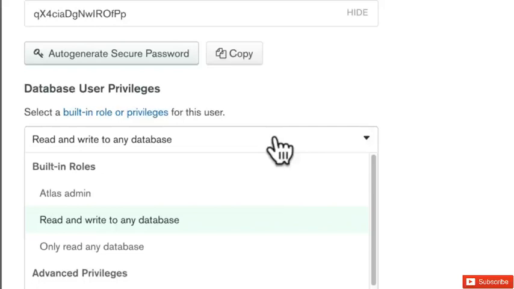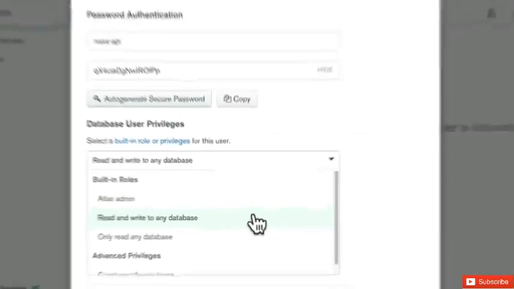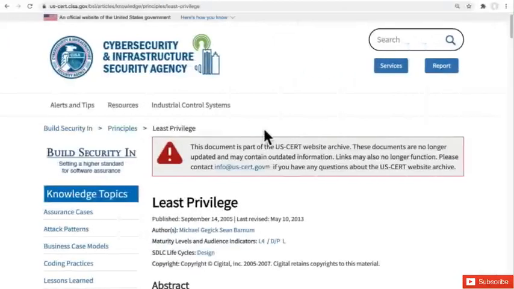There's no need for them to have full administrative privileges on our Atlas account, say to create new users. No, instead, our user only needs to read and write to our databases. We want to follow the principle of least privilege.